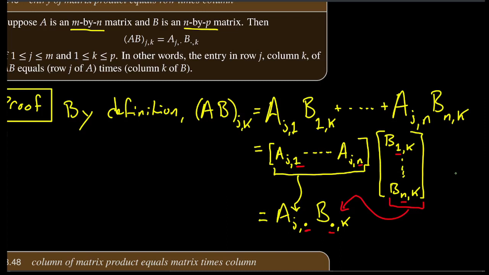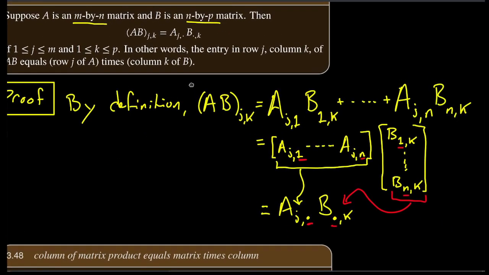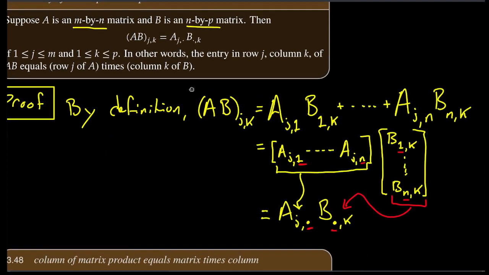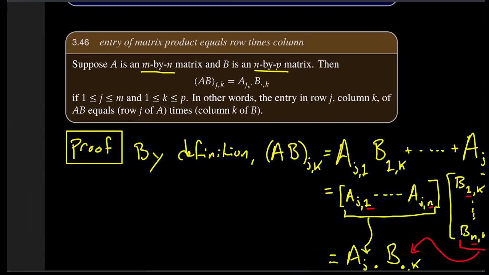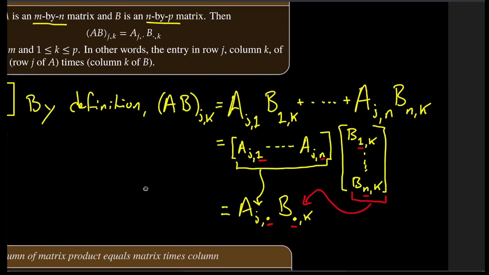See? All right, cool. So that's pretty much just the most procedural, straightforward little bit of manipulation, but you just got to write it out to see it. Kind of nice to see that every single entry of a matrix product is just a product of a row and a column vector. All right, neat, easy enough.